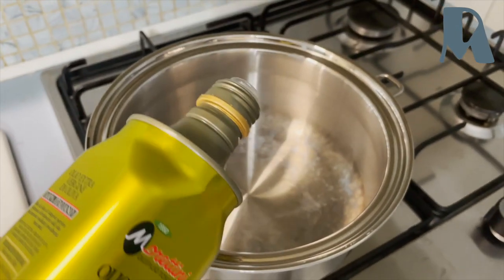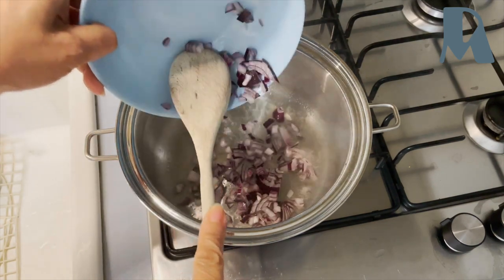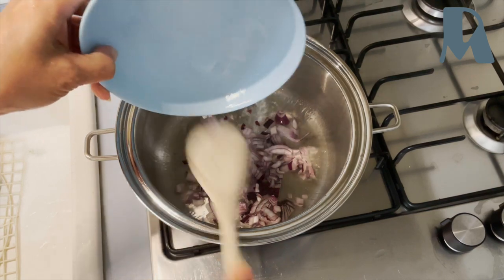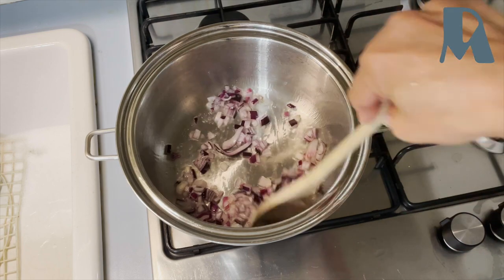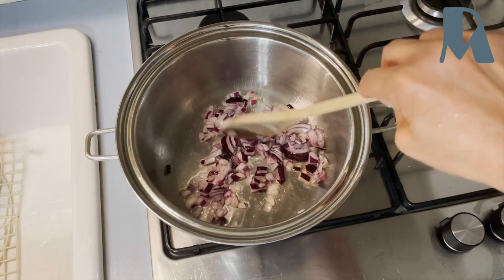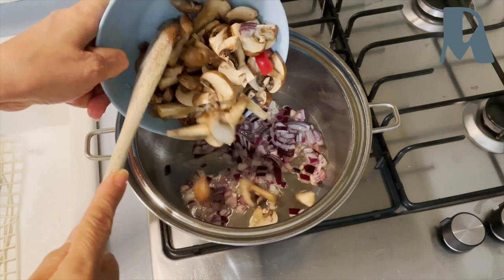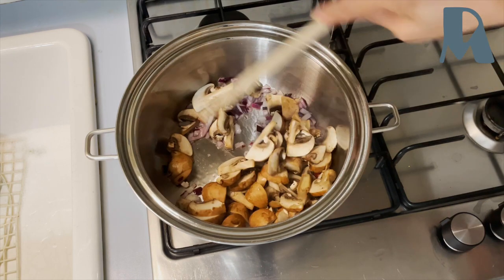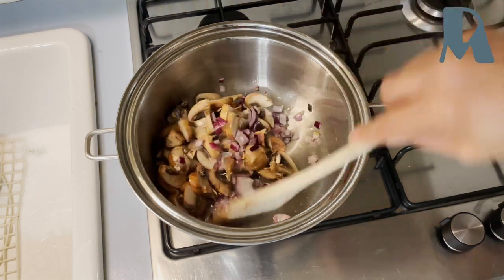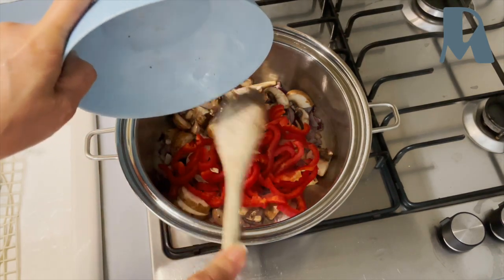Olive oil. Red onion. Portobello or mushroom, the brown one. Red pepper, this is not spicy.